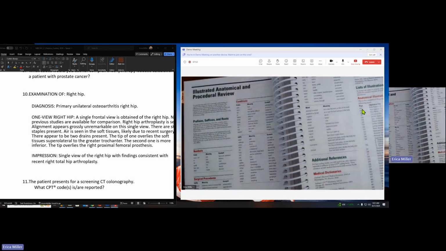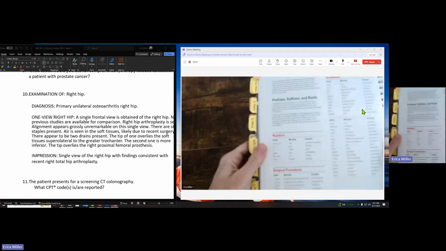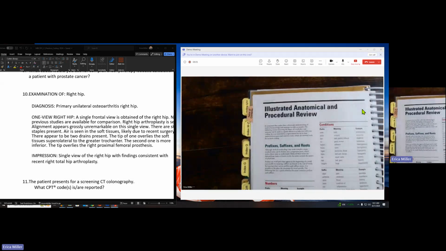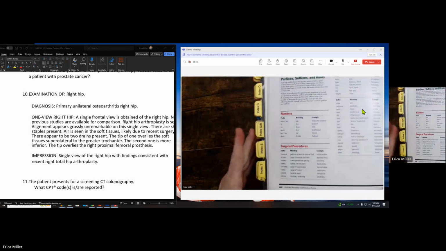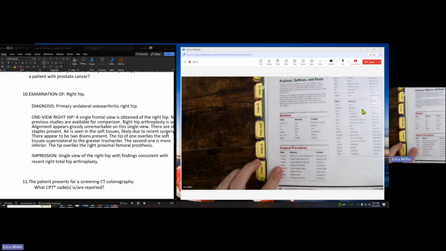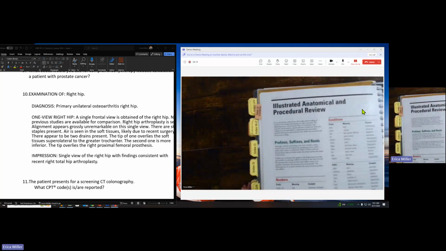So since we're on the topic of suffixes, let's talk about how suffixes relate to surgical procedures. Okay. And so again, if you're in the front of your CPT manual under the introductory section, this is going to be in the lower left-hand column under illustrated anatomical and procedural review.